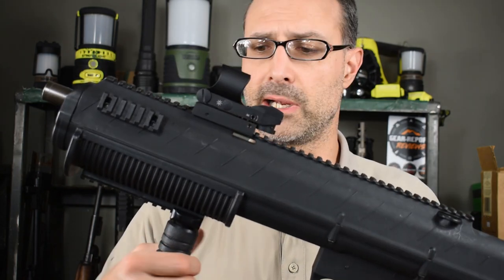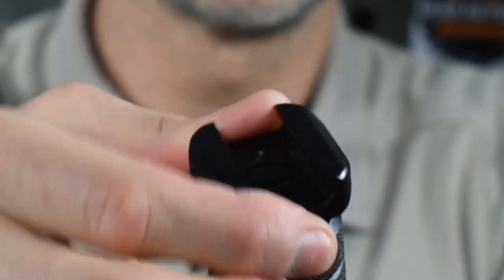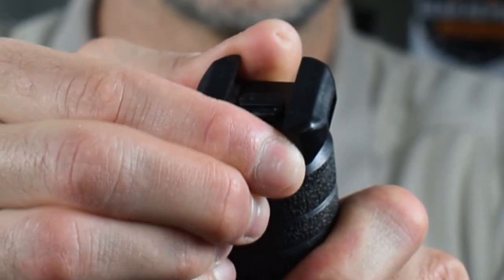I'll remove the grip so you can see how it works. Rotating the body makes this little engagement slot raise or lower. So far, the adaptive foregrip has performed flawlessly.